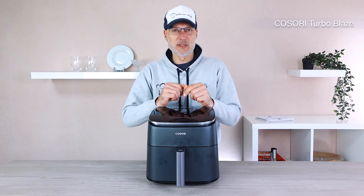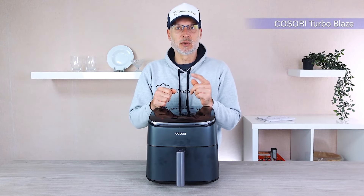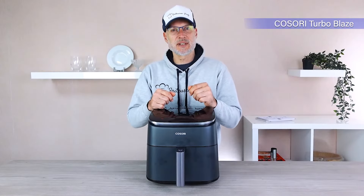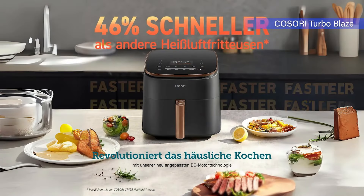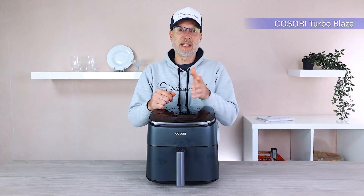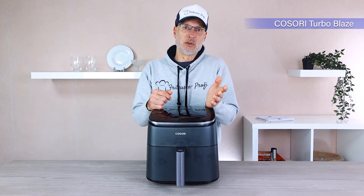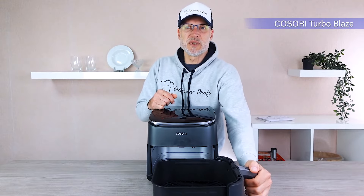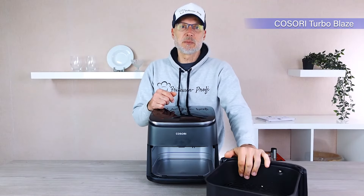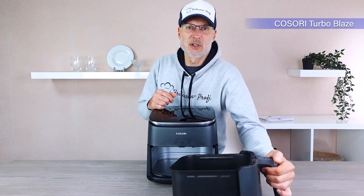When discussing the best air fryers from Kosori we certainly can't leave out the Turbo Blaze. At the end of 2023, Kosori really stepped up their game by replacing the AC motor with a DC motor. With this power upgrade, the fryer manages to heat up approximately 30% quicker compared to the 5.5L Kosori model. That means we save time and the results improve because the food comes to temperature directly. It's also more efficient — and it's currently priced at 150 euros, right in the middle of the two other fryers.